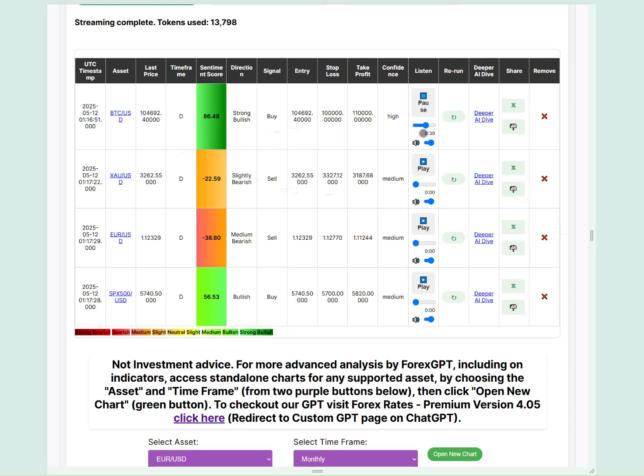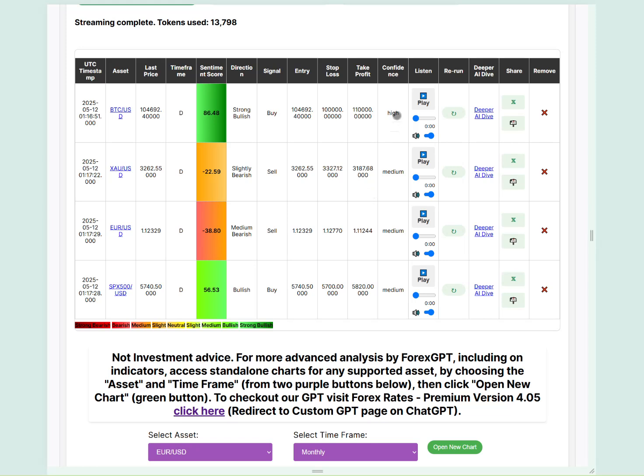Don't forget to click the deeper AI dive link in your dashboard for full analysis. This action will consume tokens. Disclosure: Steven Hatzakis, creator of this app, is employed by ForexBrokers.com, a trusted review site, although that doesn't imply any endorsement of this product. Also, this is not investment advice, and remember, the majority of traders lose money. Be sure to employ prudent risk management techniques and ensure trading is suitable for you before investing any real money. Thank you for using the ForexGPT software suite, powered by OpenAI and built by ForexGPT.ai.